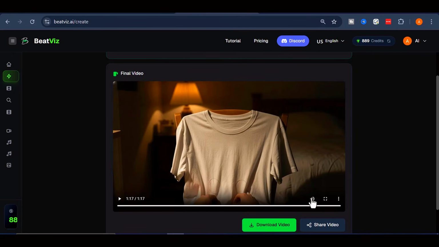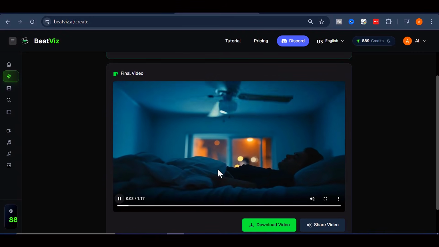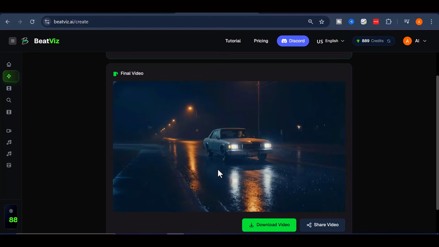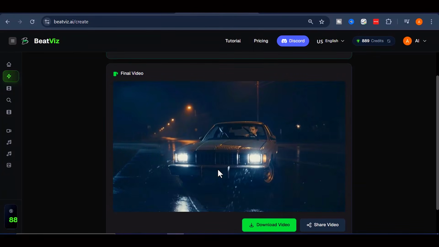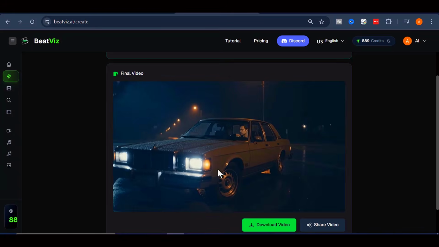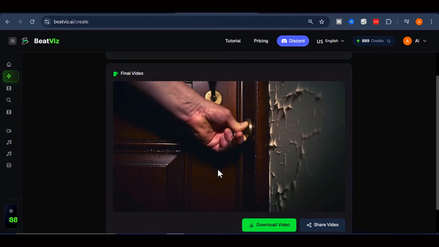Look at how tightly the visuals sync with the lyrics. It's clear the AI analyzed each line individually and generated corresponding scenes that actually tell the story. There are a couple of minor hiccups toward the end. One shot where the alarm clock unexpectedly changed to a phone. But honestly, for an AI-generated video, this is remarkably solid.